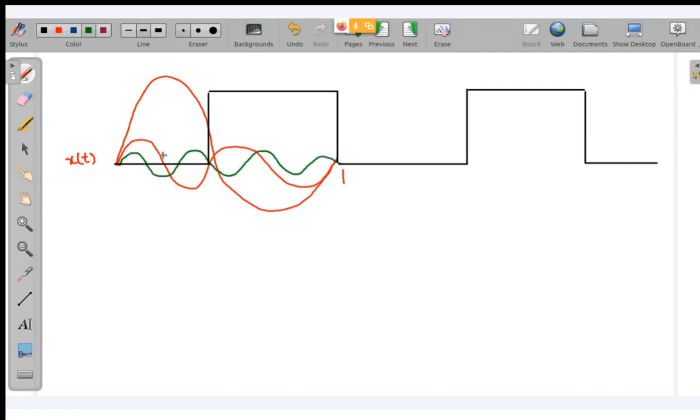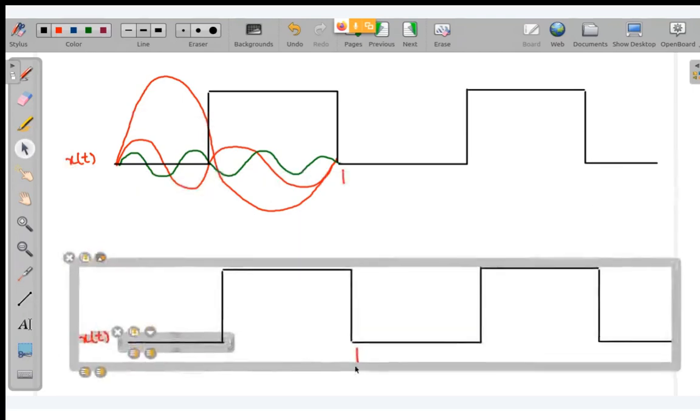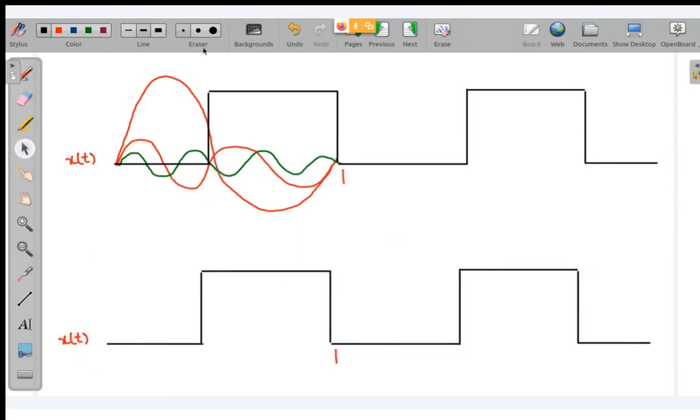When we take all this combination of sinusoids, basically this square wave, this is your ideal square wave. It looks something like this. Let me once again draw the ideal square wave. This is your ideal square wave, but in practical life, this square wave looks something like this.